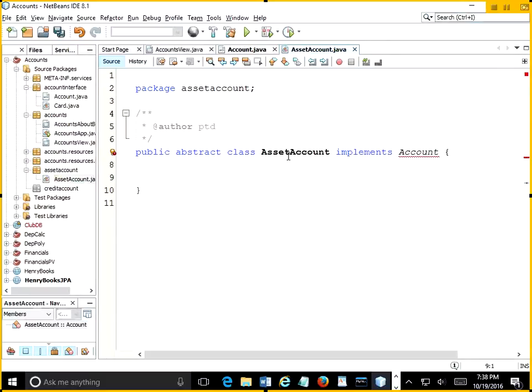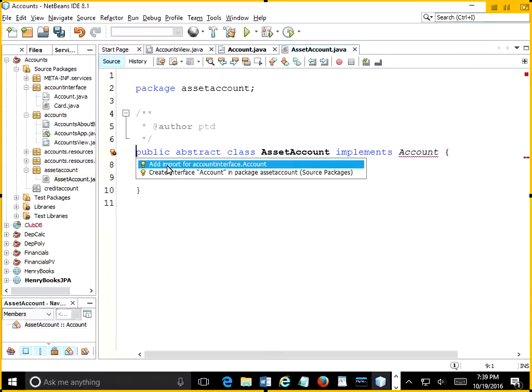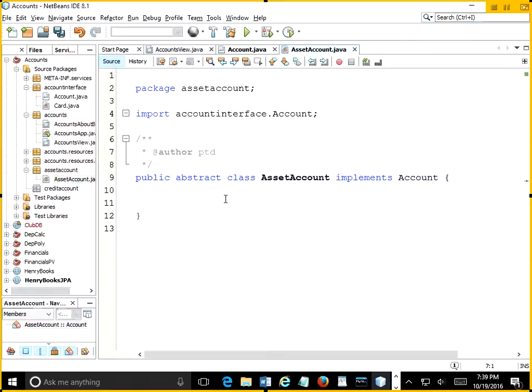So what we're saying is that an asset account tree, which may contain any number of subclasses, is going to be an abstract class because some of the methods aren't written until the subclass, but it's going to implement this interface so that any method declared by the account interface needs to be handled in this scheme. But I think we need an import. So if we click our little red circle, it says, hey, the account interface isn't here, it's over in the account interface folder. Do you want me to import? And we do, of course.